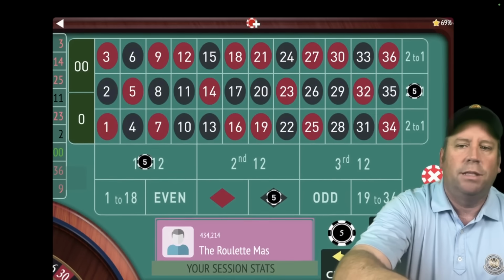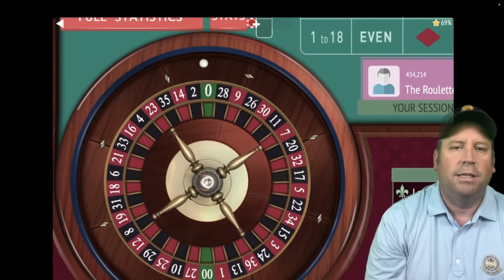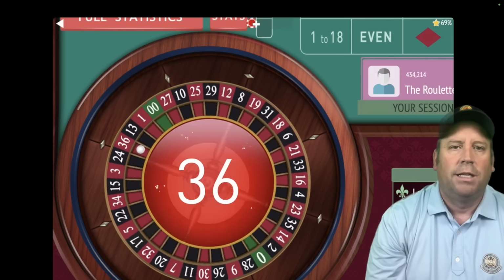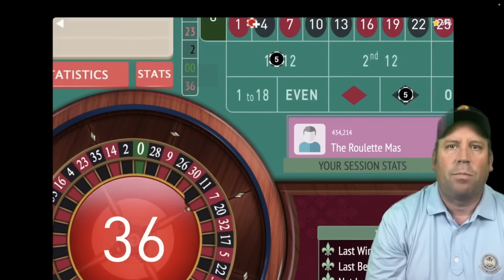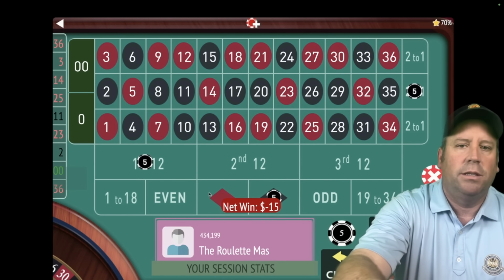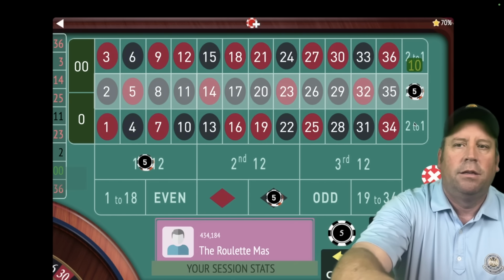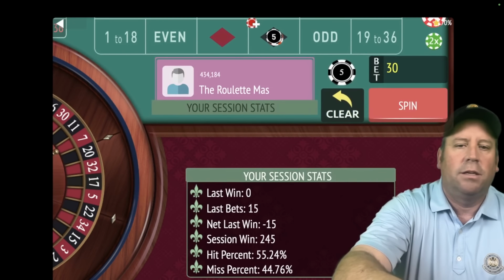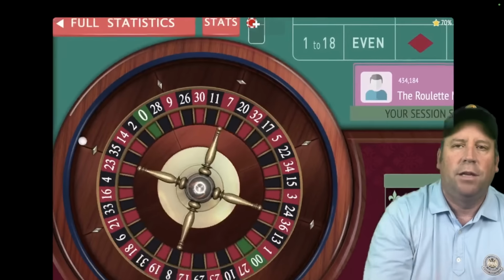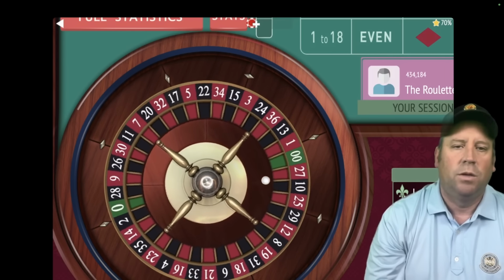Again, up 260 already. And the Hit 3 strategy by Sid is doing really well so far. That's a 36 red. That's a loss. So anything that lost will be increased, which would be black, first 12, and second column. We're up to 45. The bet changed to 30 after we increased those from 5 to 10.